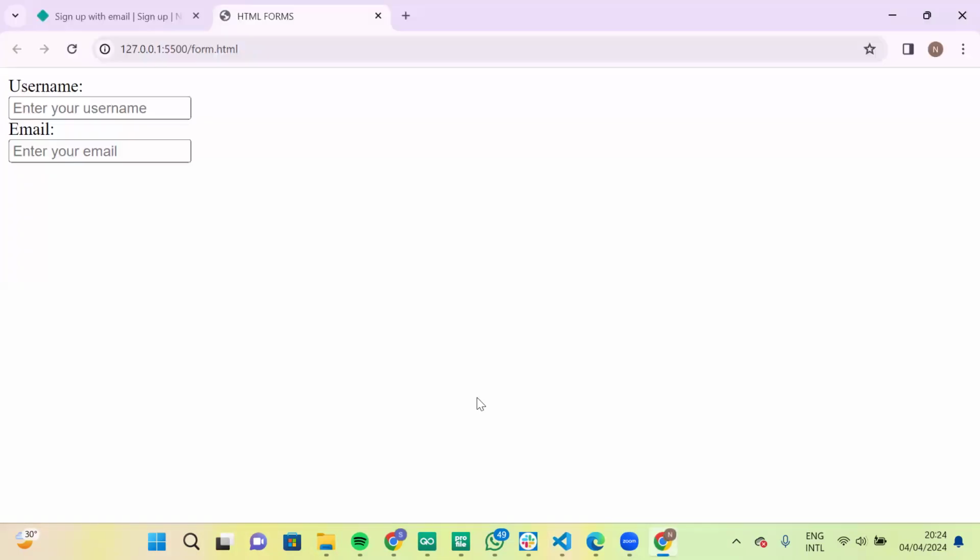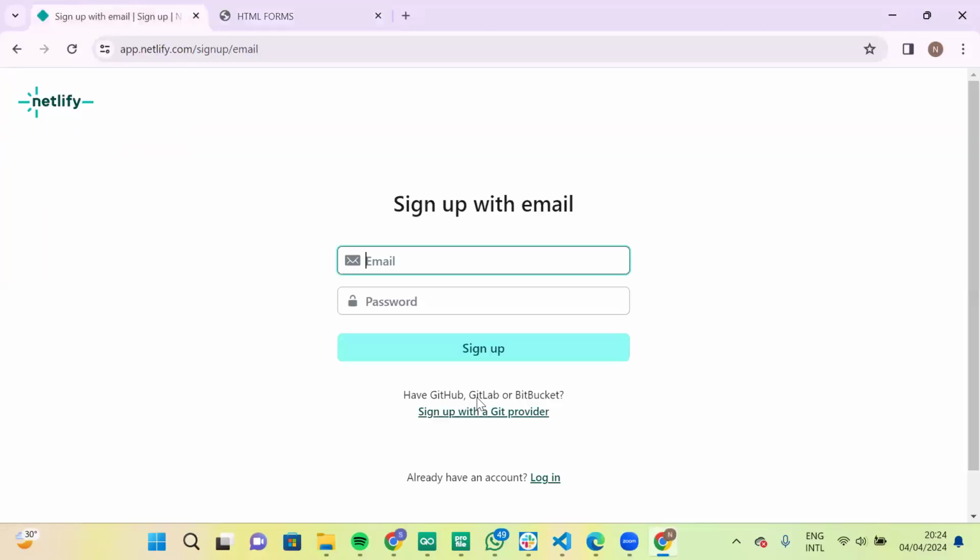So this, the first one we did, is the username. This is the second one, email. Don't mind this, it might be looking ugly now. You can edit this later with CSS. Now, when we try to submit, we are still going to create a submit button, just like what we have here, there's a sign up button, which we use to submit the data.